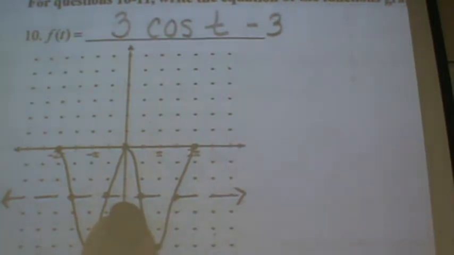Questions, anyone? Next, how are you guys with writing these graphs? This one, there's no phase shifts on these two. This is going to be your cosine graph. You should know, if it starts above, it's a cosine. If it starts on, it would be a sine. So it's a positive 3, the amplitude is 3, cosine, and then minus 3. Questions?